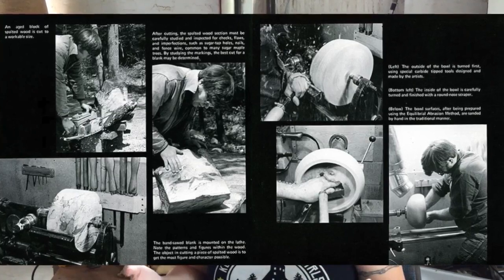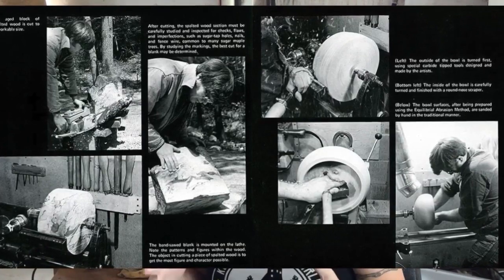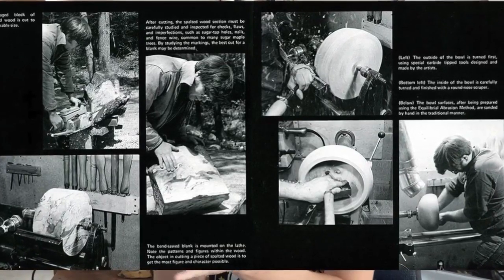Even today, people still fight against spalted wood. There's still a lot of chatter about, is spalted wood gonna kill me? Is spalted wood too dangerous to turn? Is it gonna blow up on the lathe? It's still there. It's still butting up against convention, every time. And I love that about spalted wood, that it's always something that people think, oh, that's cool, but should you? It's always there.